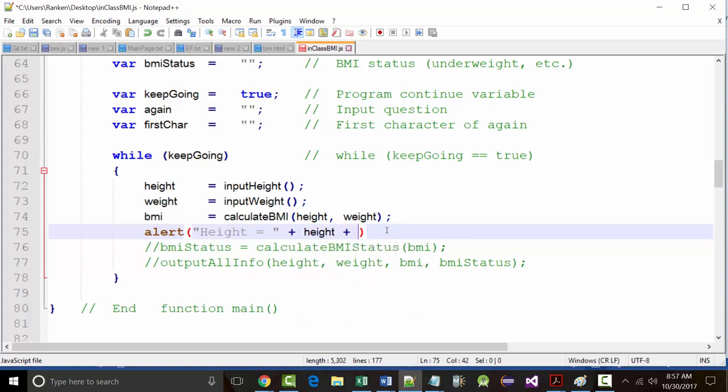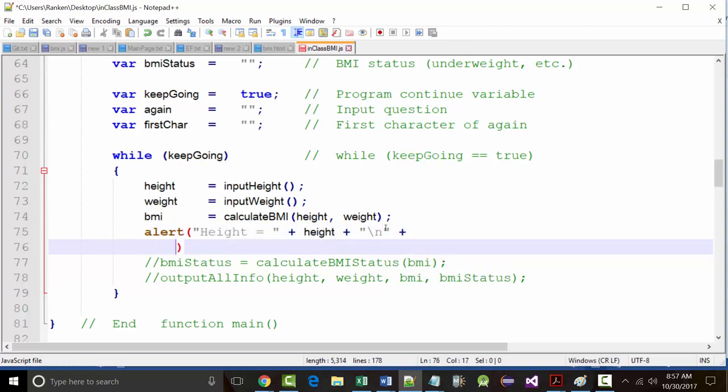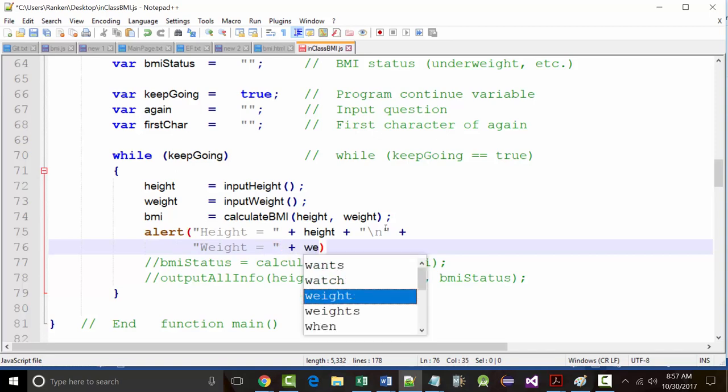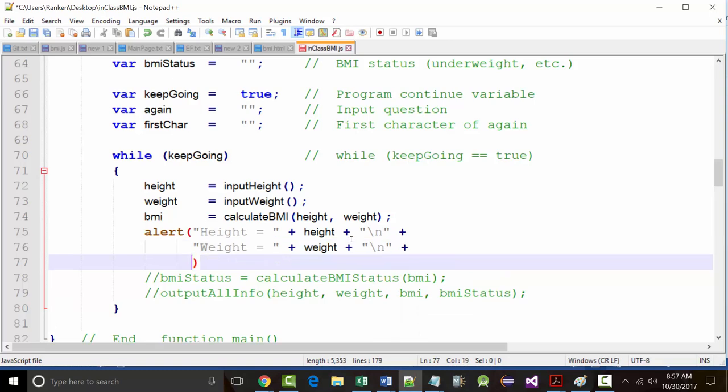And then a \n, and then I can say weight equals, and then another \n, oops. And now I can say BMI equals.